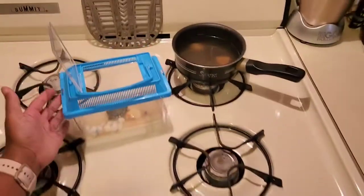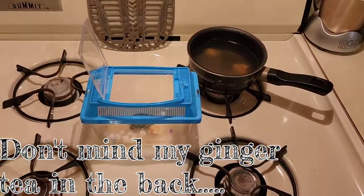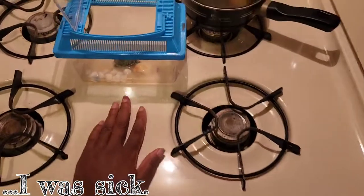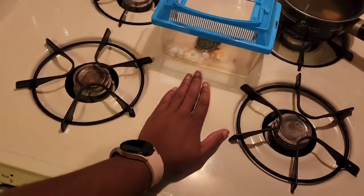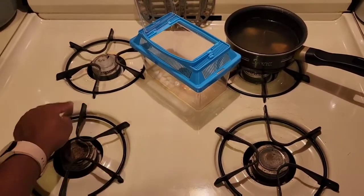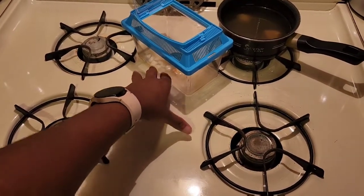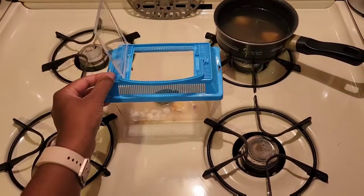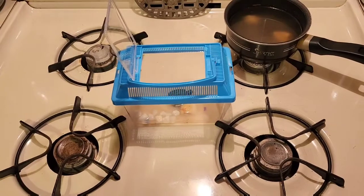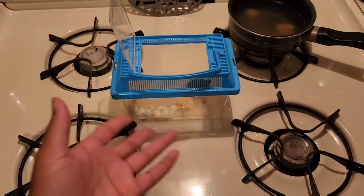But yeah, he's sitting on the stove right now because once I found out that he needs to be in 73 to 80 degree water, I knew we didn't have a proper heater. So this portion of the stove stays really warm all the time. Like the pilots are here and here. So this center place is not too hot, but it still stays warm all day. So I figured sitting him here, and of course we take him off when we cook, he's not directly over top of the pilot, so it's not like the water is boiling hot, but it keeps it a little bit warmer than ice cold.